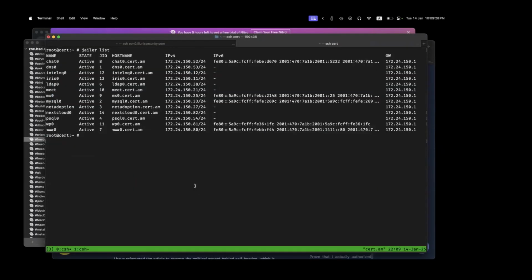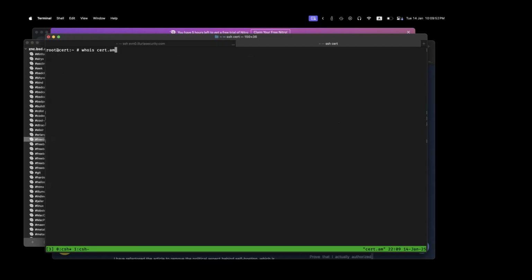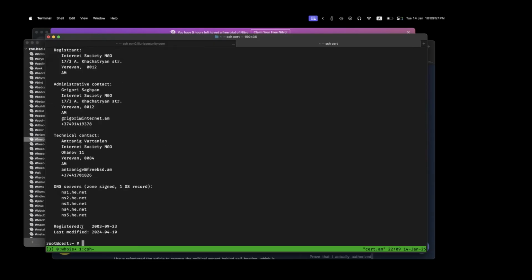First thing first, when it comes to email, is your domain and your DNS. More importantly, you want to make sure that your domain has been around for a very long time. If it's less than 30 days old, you're already in a problem. A lot of big vendors are gonna basically flag you for being probably an abuser, probably phishing. So if we have a look at my domain, which is cert.am, it's been around since 2003, so not a major problem for me.